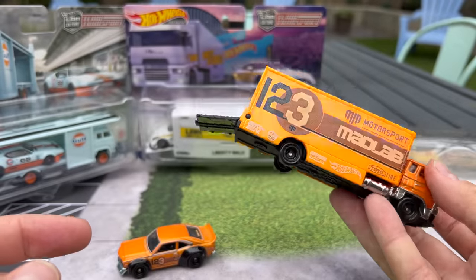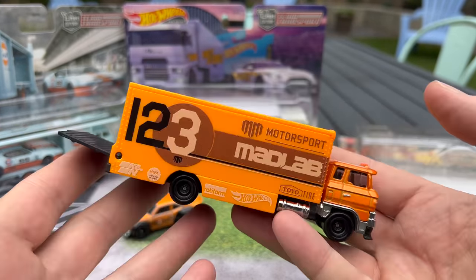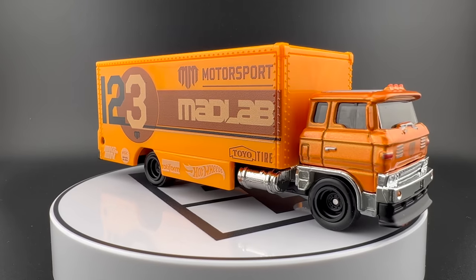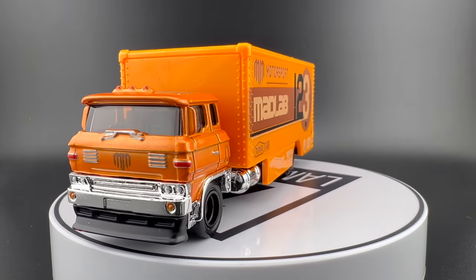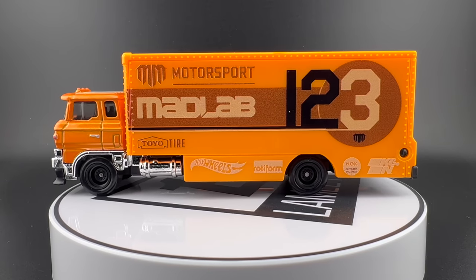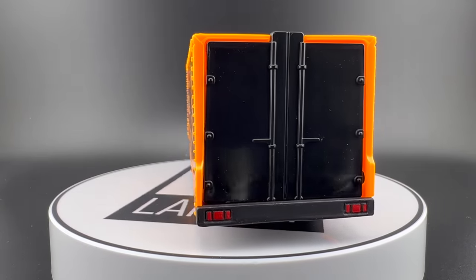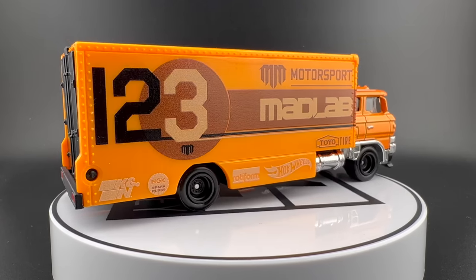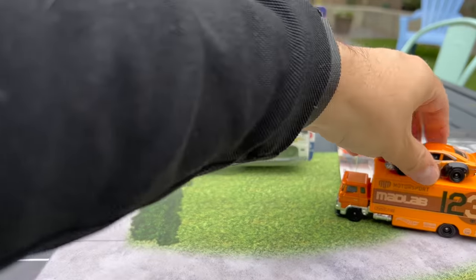But the hauler — and I'm doing the turntable shots inside the studio because I really want to show off these models today. Here is the hauler. Same color combination, same deco combination. You've got the Hot Wheels, Rotiform, K&N, NGK. Nice decos on the side. Classic Toyo tires, which is kind of cool too. Closes up on the back with the black door. It's a nice hauler. Black steelies on this one as well. The hauler is really, really nice. They go a little wider so the car can fit in. In this case it's different — all the Mad Mike stuff is on the trailer, which is kind of cool.